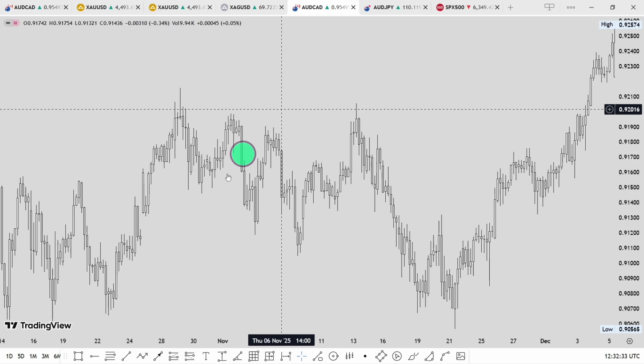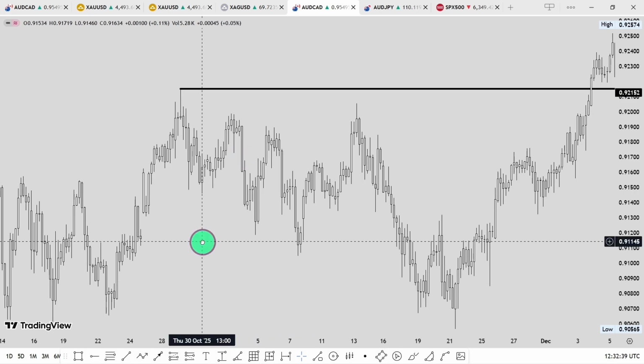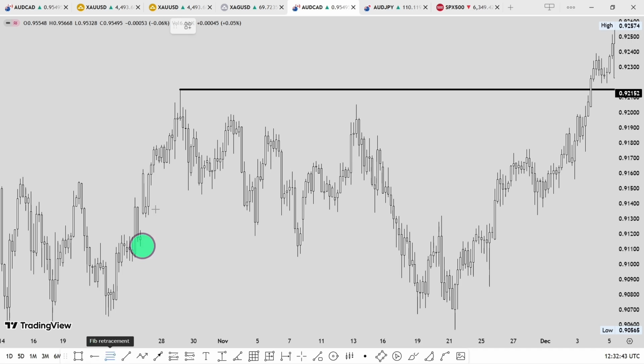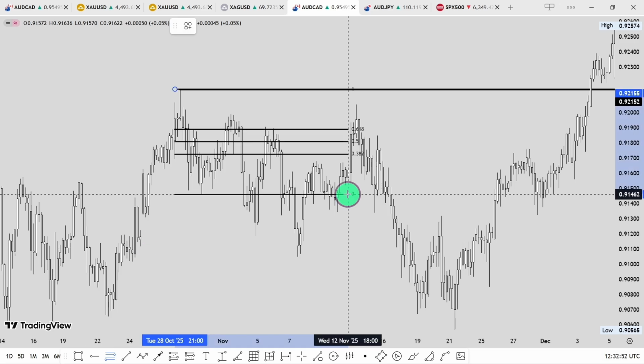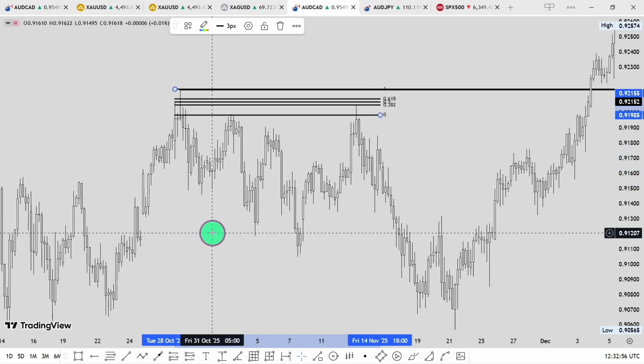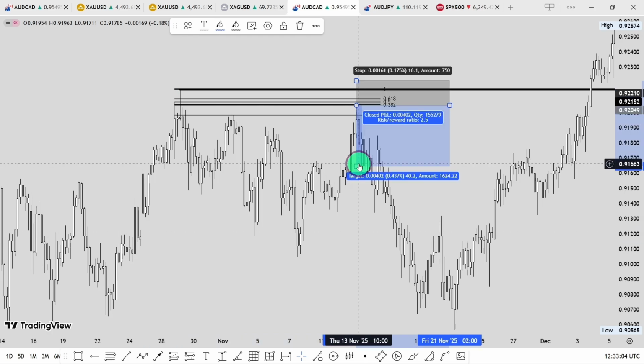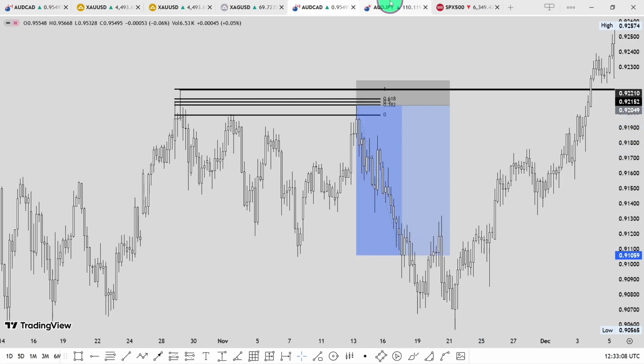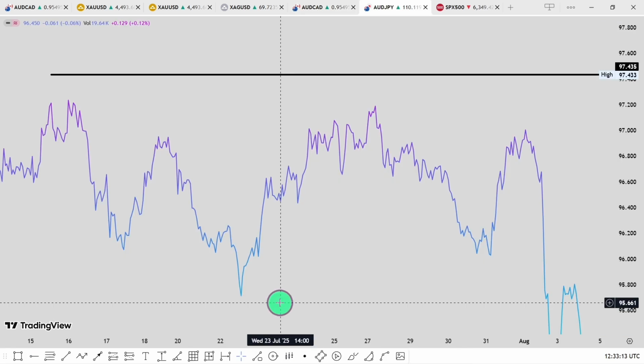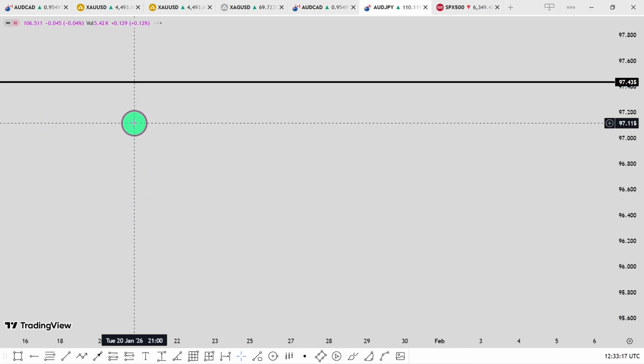This is an example on AED card. So here we verify our structural liquidity. See, we have 1, 2, but we always aim for the last one. So this is valid. For the entry level here, you can enter on a 38% level. You can stick to one entry level, so in case you miss a trade, it is okay, and not every day is for trading. Okay, so another example for a short trade is from AED JPY.